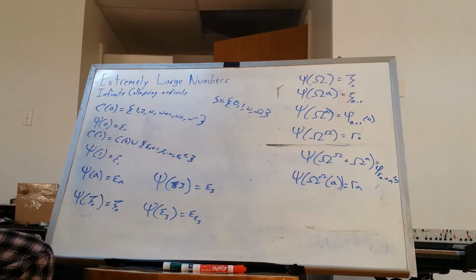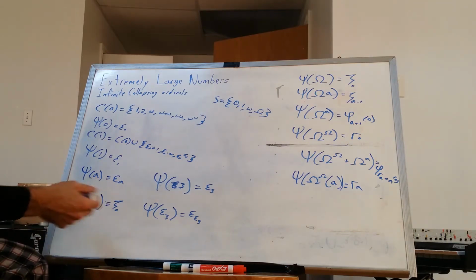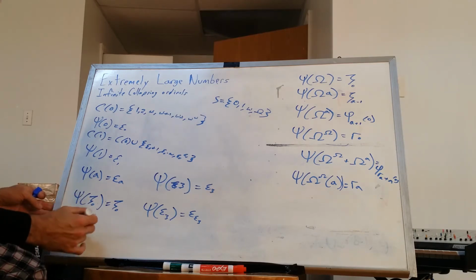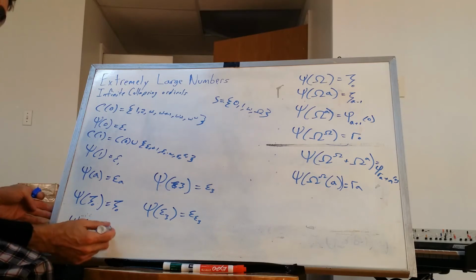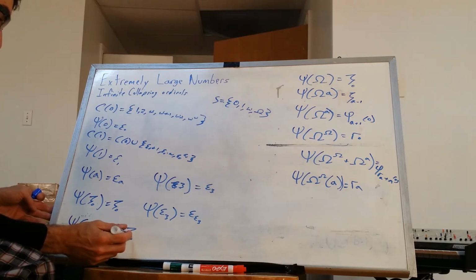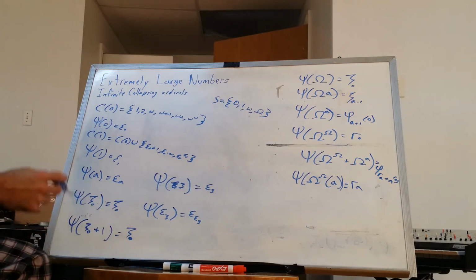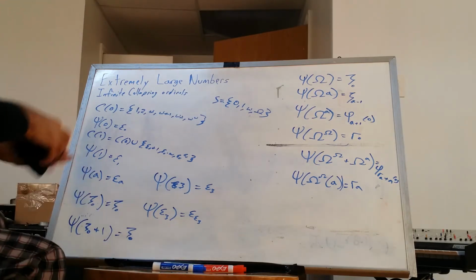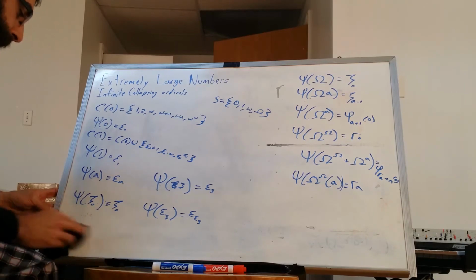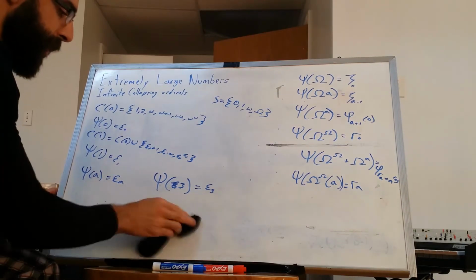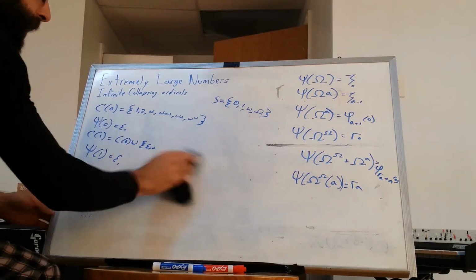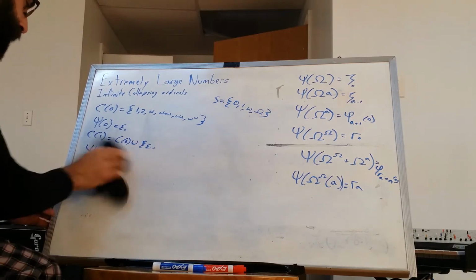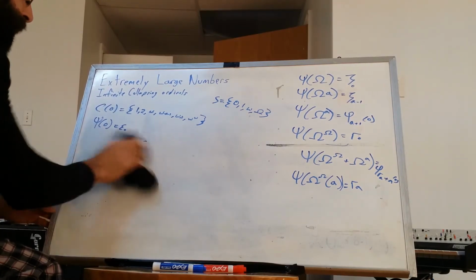Because we can never plug anything bigger into the function, stuff like psi of zeta naught plus 1 is also zeta naught. It doesn't get any bigger. We can plug anything we want in here, and it doesn't get any bigger. So this is kind of silly. We have this infinite collapsing function that's supposed to get us huge, huge ordinals, and already we're stuck at a lowly zeta naught, which we reached like 3 videos ago. So what do we do from here?